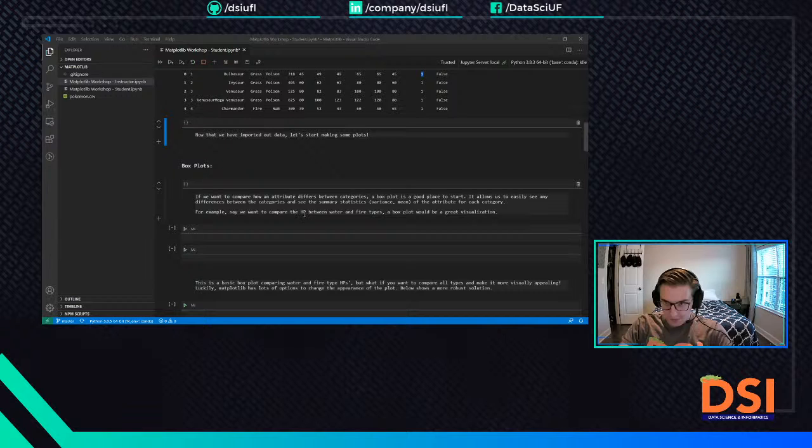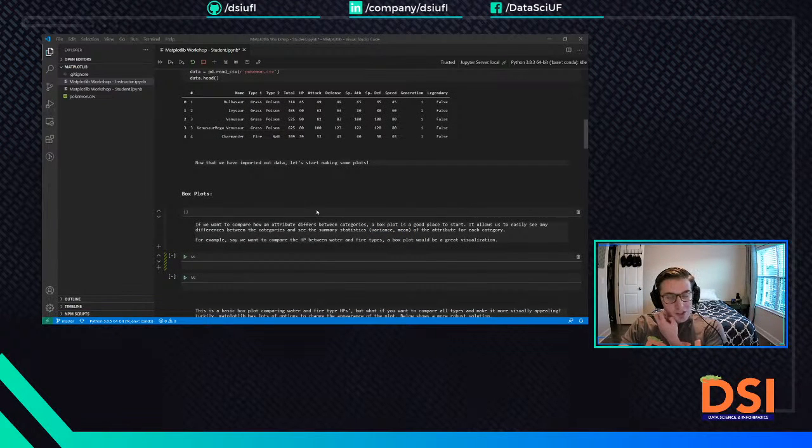For example, this one says we want to compare the HP between water and fire types. And like I said, it would show the variance in the mean as well as the interquartile range and those kinds of things. So the first thing we have to do, unfortunately, is pull data from this big data frame, since we only want the grass and water types. Let's call this variable boxplot_data. Before we do two, let's just do one. Let's try to get all water Pokemon.